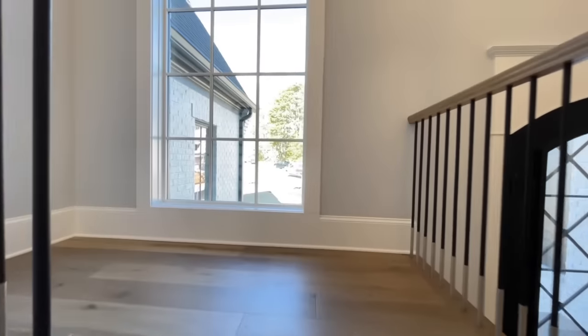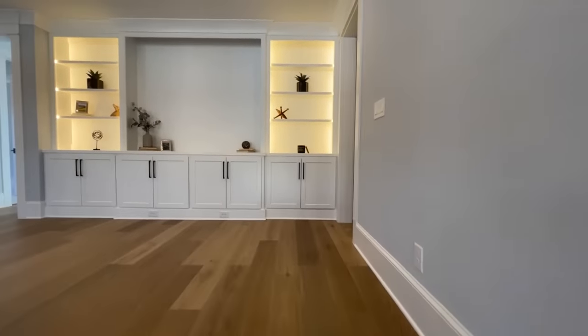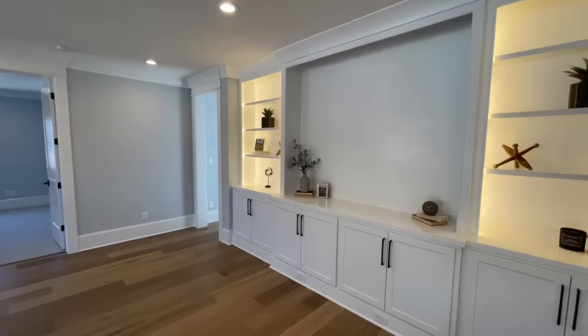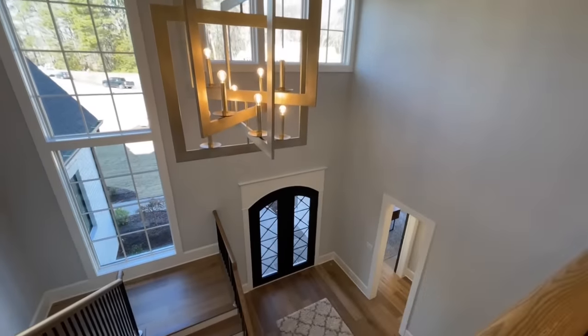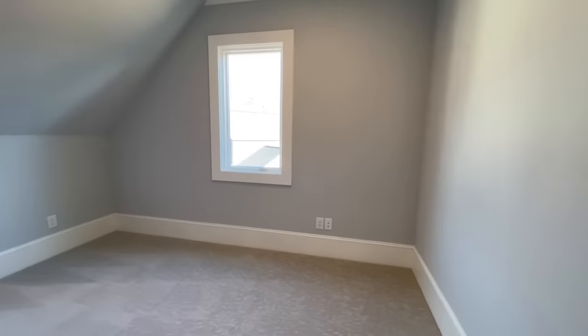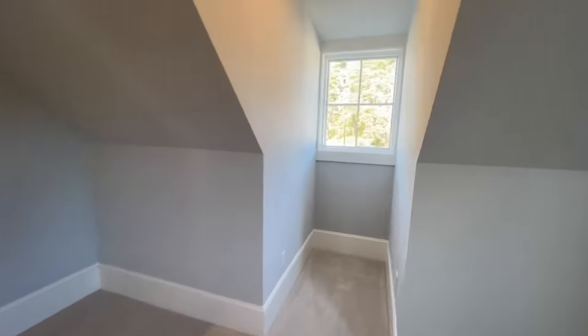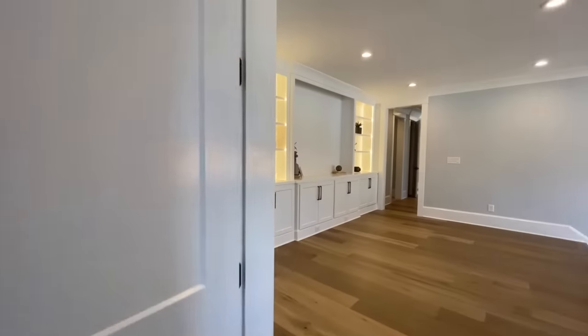Heading upstairs — almost like over the garage they finished off and turned into almost a movie theater room. Back through that dormer area they made a cool little game room. There's also a nice little loft area at the top of the stairs that you could turn into a sitting space, which looks down into the foyer. Only the upstairs bedrooms and bonus rooms have carpet, so it's not too echoey. There's a usable dormer with plenty of windows, one of which cranks out.